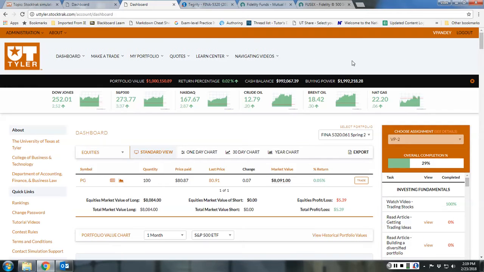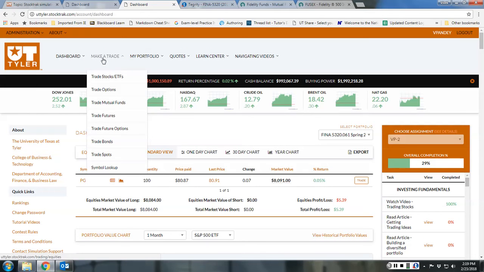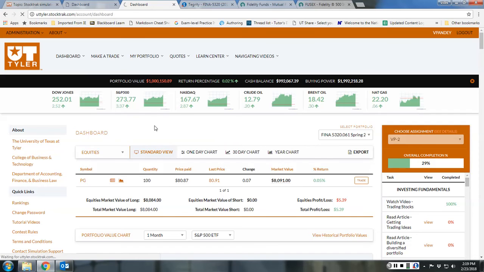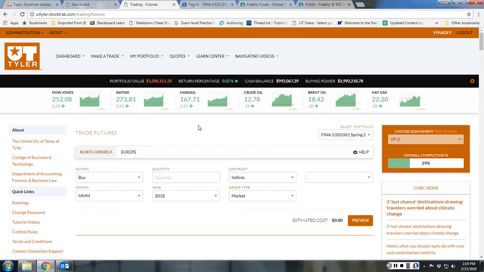Okay, and what else? Let's look at some futures. So if you want to trade futures, there's going to be lots of futures to buy, right? And what is a future contract? Well, it is a contract that will get executed in the future, but you do not have the option to not do it. So you're really locking yourself in with the futures, right?